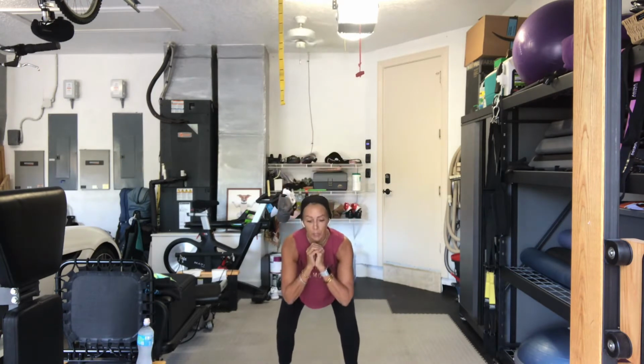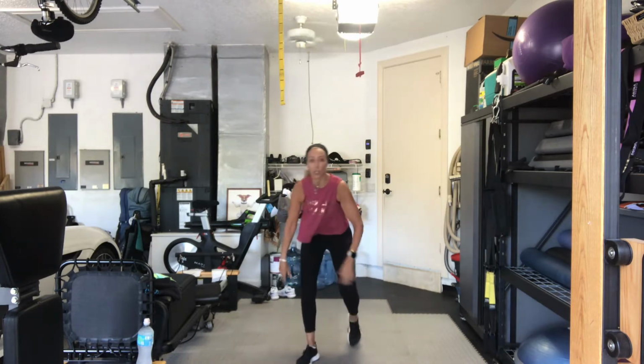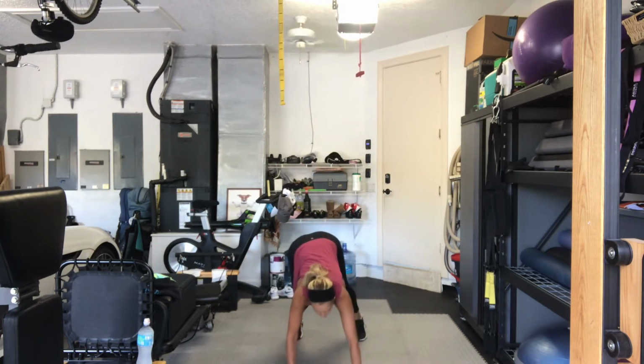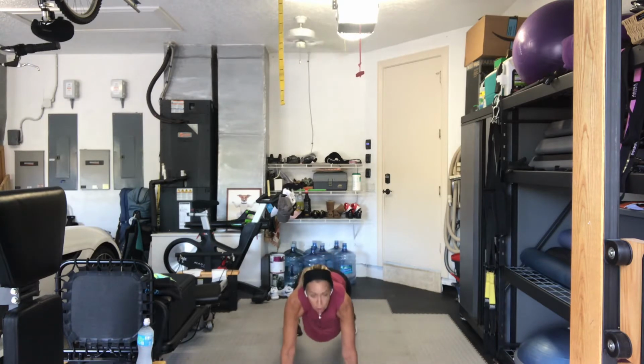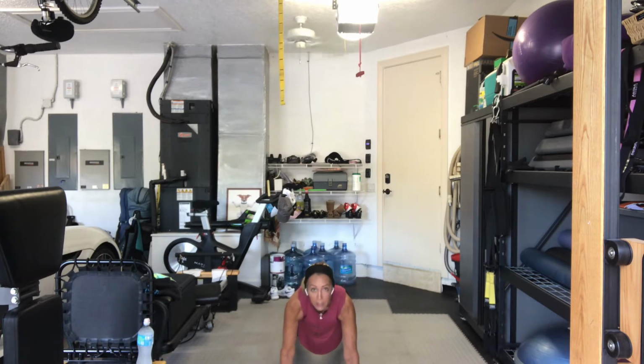Drop your hips, hands to the floor. Look forward. I'm going to step back. Look forward. Walk out to a high plank. Hold your plank. If you need to, you put your knees on the floor. Hips up in the air. Chest to your thighs. Come back to plank. So hinging planks. Downward dog.